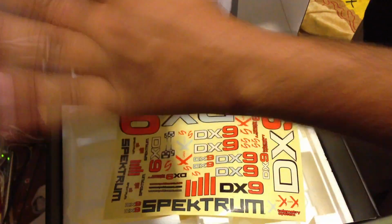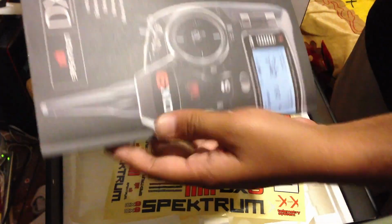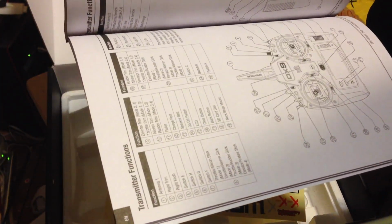Now, I'm obviously not going to show you everything that's in the manual page by page. You can look that up online. Or hell, you can go buy the DX9 yourself and check it out, which I highly recommend. It seems like a real good radio. I will be testing it out tomorrow, and I will include a video of that as well. I'm just going to see if there is anything of interest here. Maybe you guys might want to have a look at that.